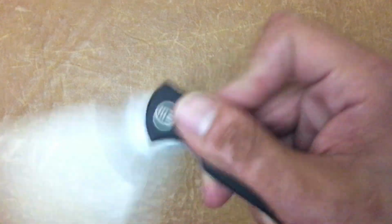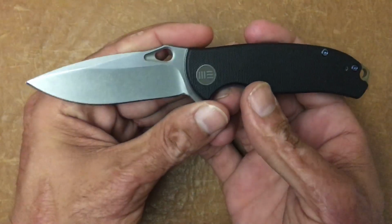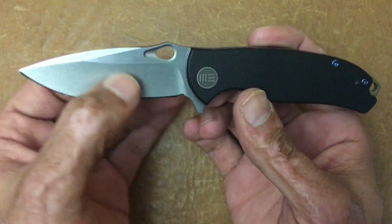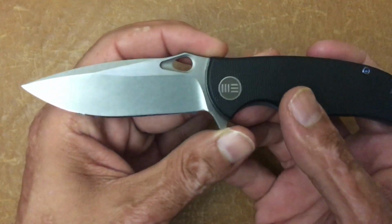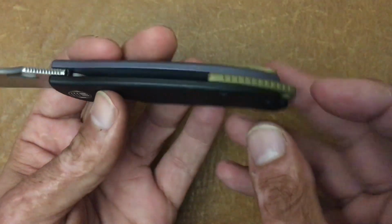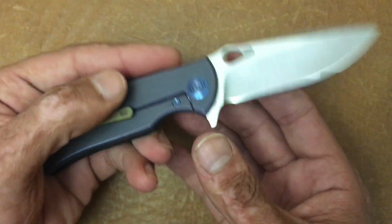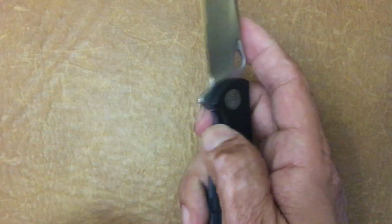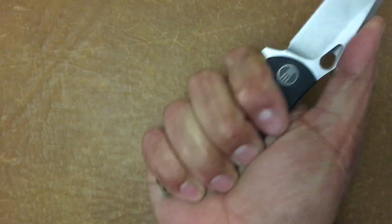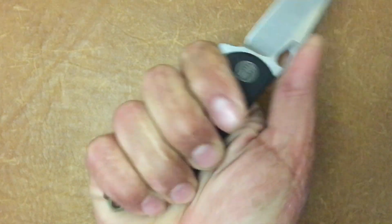Let's see. Next one is the Wee Rectifier. Excellent, excellent knife. S35VN steel. Satin flats, stone-washed grinds. G10, titanium hardware, titanium backspacer, titanium frame lock. Just an excellent, excellent little guy. But definitely, if you got large hands, this is not going to be the knife for you. My medium-sized hands just fit it just right.